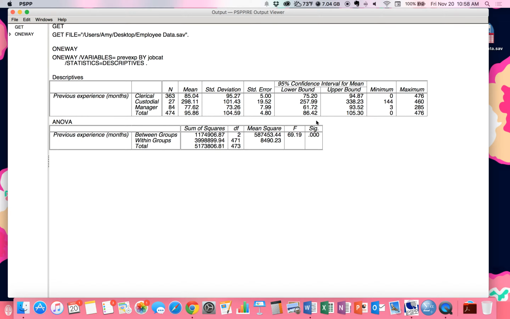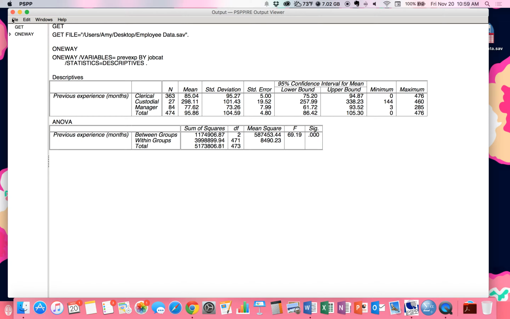Now what I really want to pay attention to here is that it gives me my significance value. So I don't have to estimate it by using my critical region. I can say, okay, P equals 0.000. So we don't know, again, PSPP only reports to us 3 digits. So we don't know if this is truly 0 or if the next one would be 1. So we're going to say this is less than 0.001.